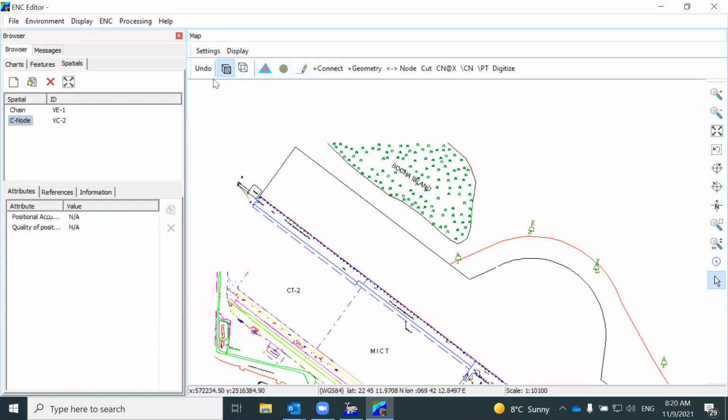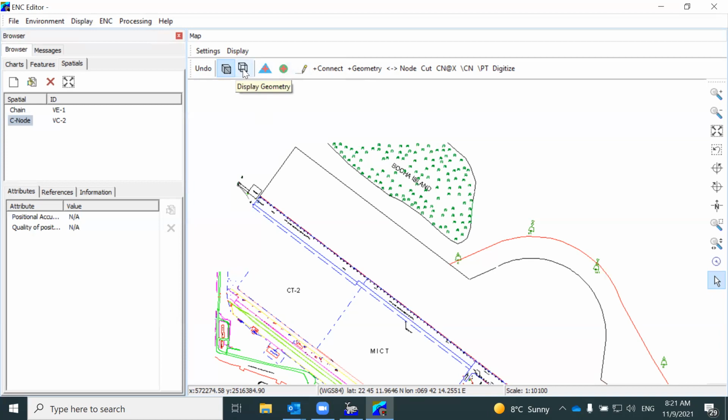Let me talk about these icons over here. Well, undo, so you can always go back one step, well, multiple steps, of course. Then display chart, it's displaying the features of the chart. Actually, it's display feature, but we still call it display chart for whatever reason. It's a feature to display features. We don't have any single feature yet, so we don't care about this one at all, but it's present here.